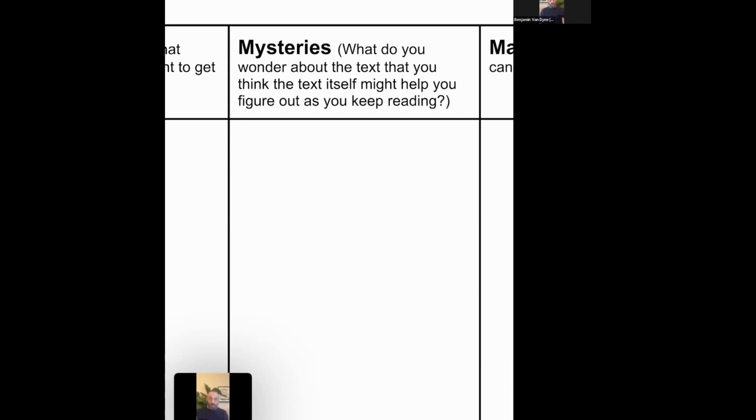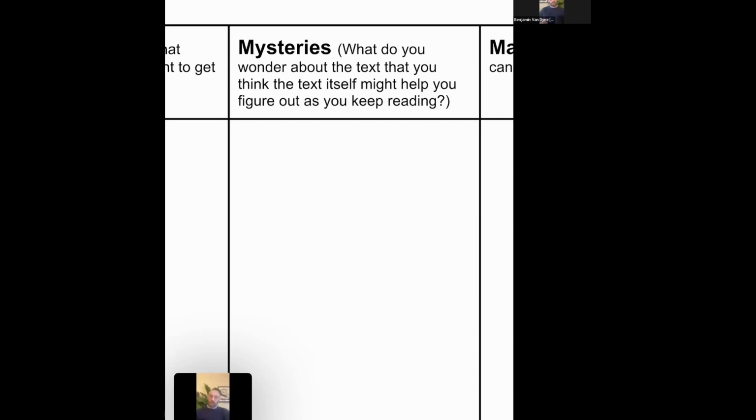It might be a very interesting question, the question of the relationship between bears and climate. But it's not something that you have good reason to believe that the story itself is going to tell you with further investigation. But when the story starts off and says, once upon a time there were three bears, you may well write in here as a mystery, what is the relationship between the three bears? Because further reading of the story may well tell you that, and it may be important to understanding how the story works.